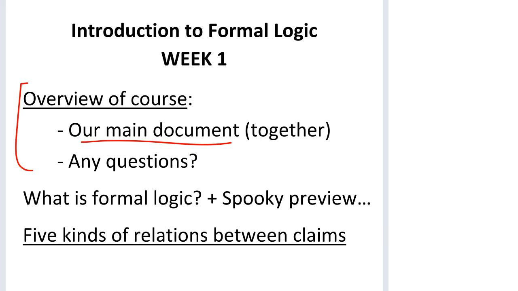So the main document, this is kind of like if you were renting an apartment or something, it'd be like your lease. This is where all the fine details are going to be. What we're going to do is we're going to read it together, so we'll spend some time doing that. And then chances are it'll answer all of your questions, because I've made it very thorough. And it's good for you and it's good for me. It's a document that we can refer to. It's the blueprint of how we're going to spend our time.